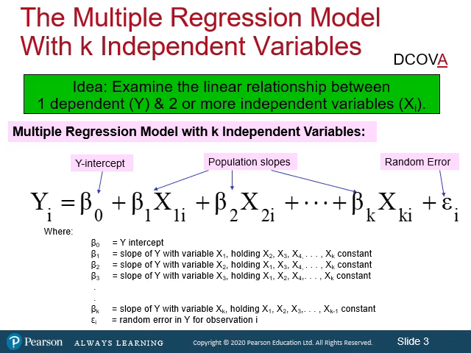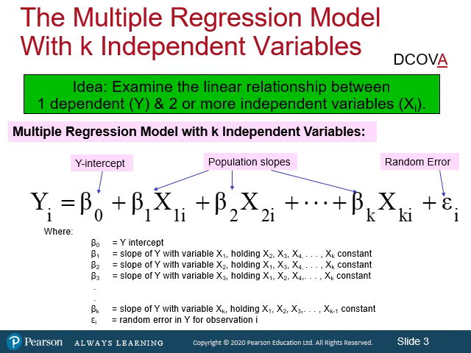So what is a multiple regression model? This is how you can present a multiple regression model. This is an extension of your simple linear regression. In simple linear regression, you have one dependent variable and one independent variable. Whereas in multiple regression, you must have one dependent variable and multiple independent variables, at least two or more independent variables, then only we call it multiple regression.